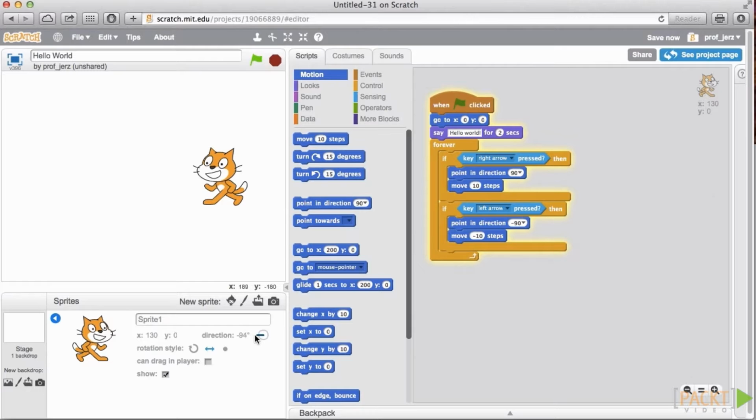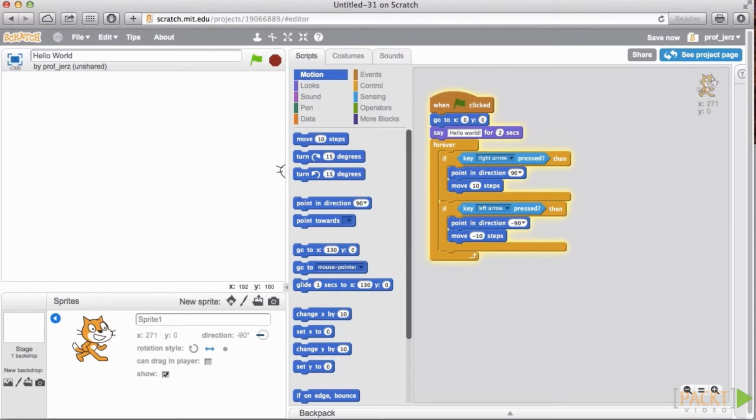So we're going to change the rotation of the cat and make sure the cat is at 90. You don't actually have to adjust that at all. All you need to do is click this left-right rotation style. And now when we run it, the cat, he's moonwalking, he's going backwards there.